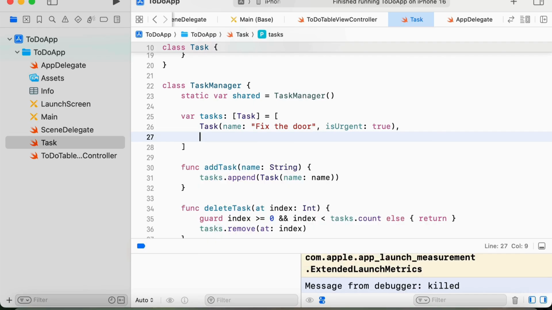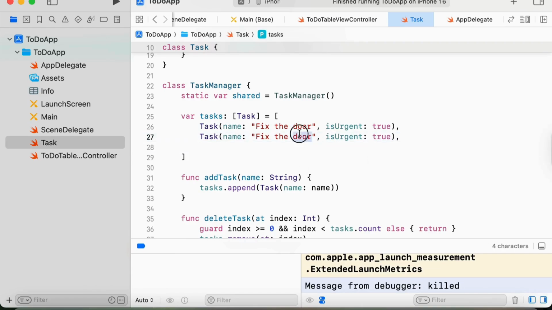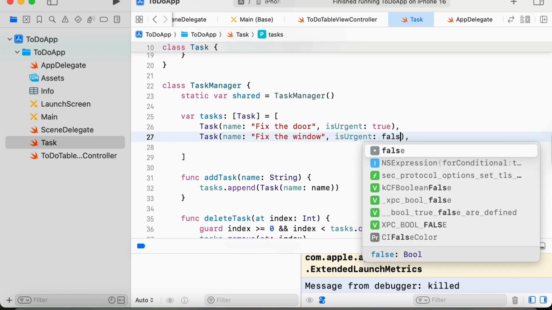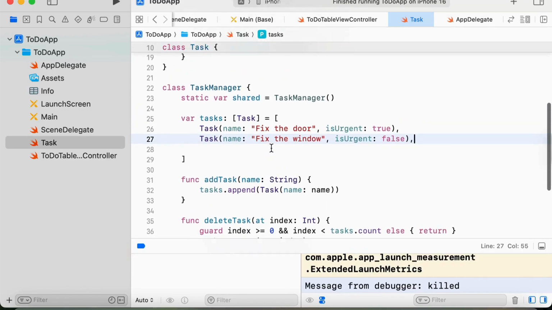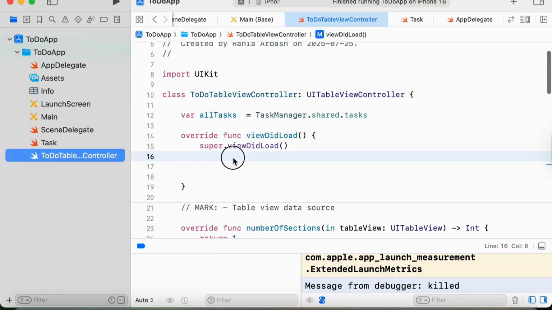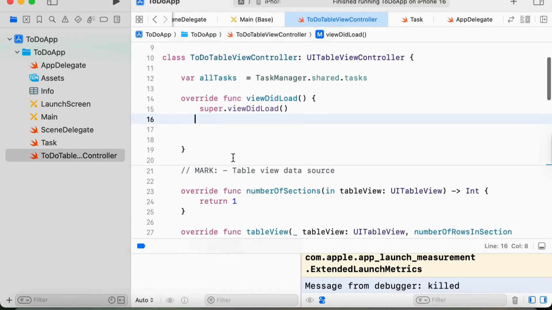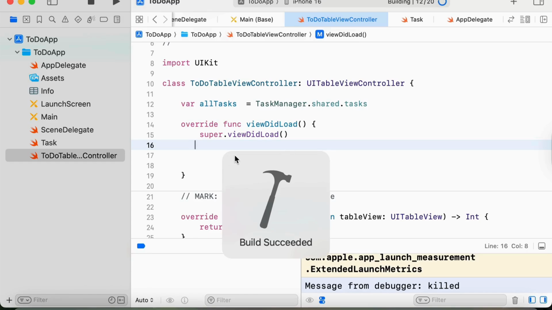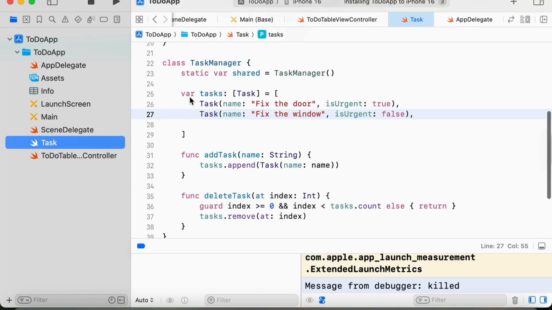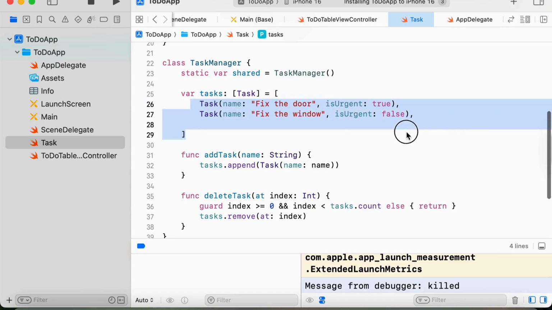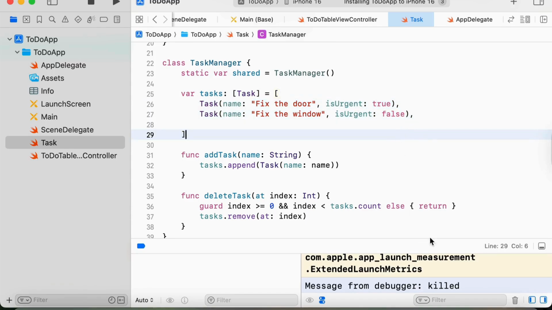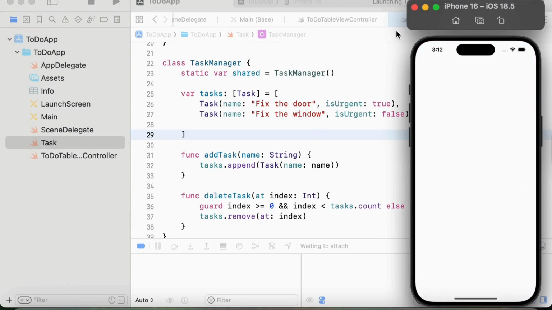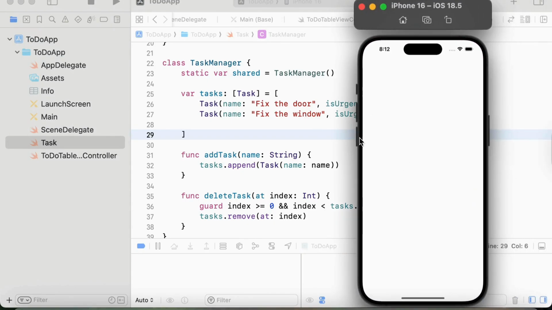And another task, and this time I will make it fix the window, and I will make this false. All right, so in this way I can test my application right now with two tasks. Later on I will delete them and make sure that the user starts with an empty to-do list, and then it will move on from that point.